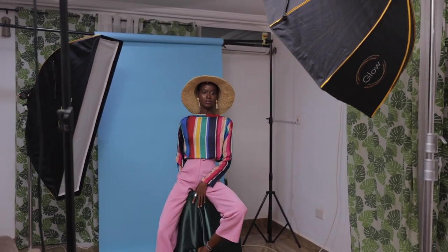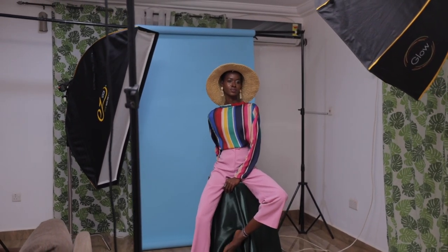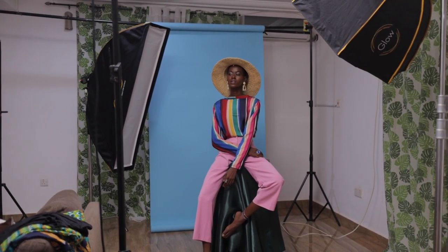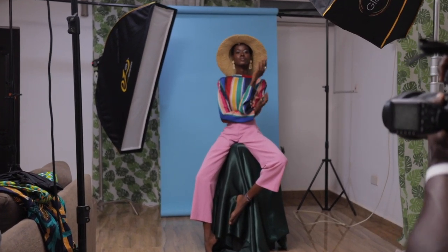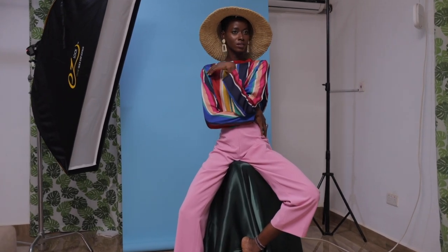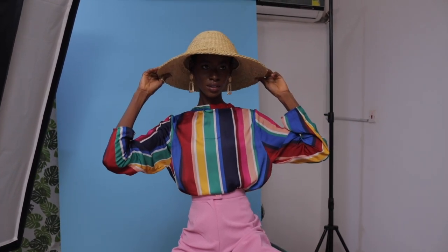I'll be starting from far here. The frame just ends somewhere around here, so when you're posing you can consider that. Stunning — like I said, Aisha knows how to pose so I'm just going with her, shooting, and if I find something I like I'll have her redo it to get a few more frames. I like everything — it's almost a one-shot thing. I want to come close and do a close-up of that. Stunning, beautiful.